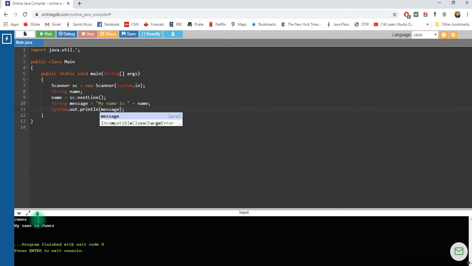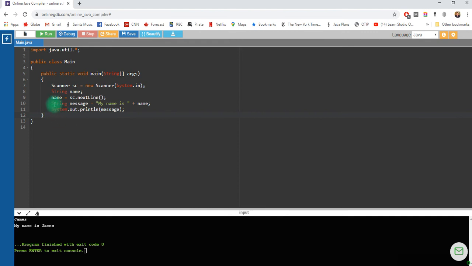Now, this works well for us. It's a good alternative to using JOptionPane and all those showInputDialog and showMessageDialog boxes. We can't use those, in fact, on these online compilers. So if you don't have Eclipse running, this is an alternative for the time being, but still our final goal is to get Eclipse running on everyone's computer at home.